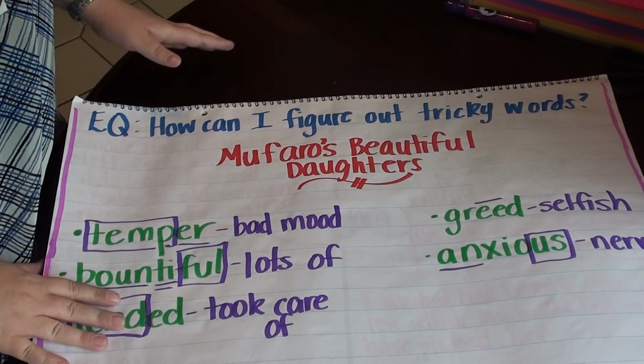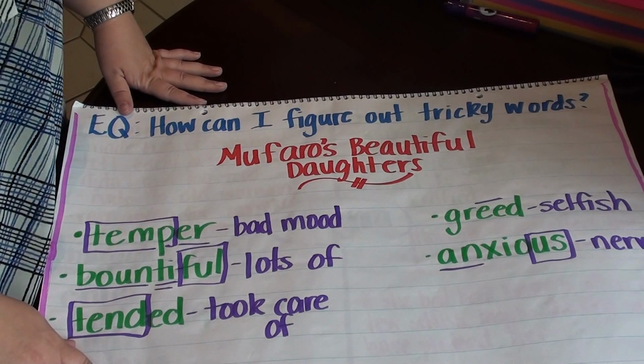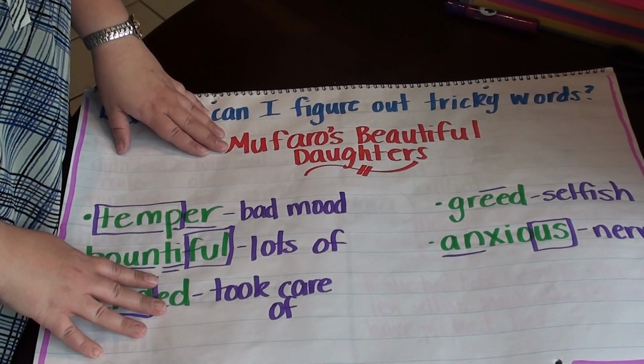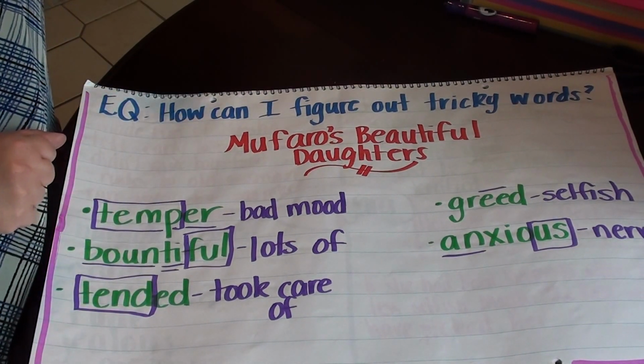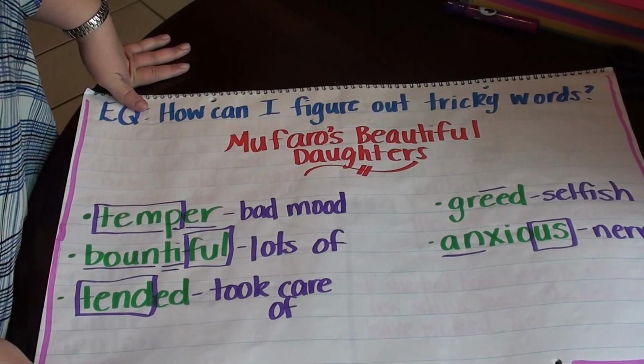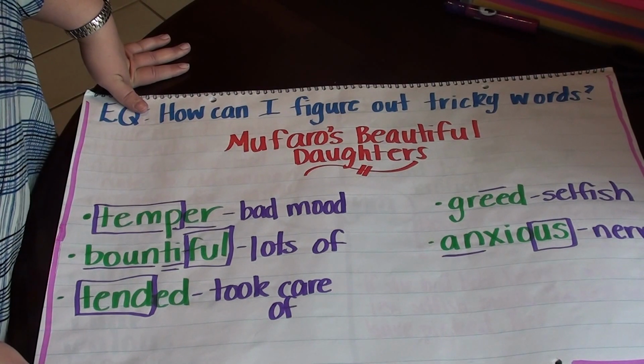Hey, this is Mandy from Mandy's Tips for Teachers, and today I want to share with you a strategy for teaching vocabulary in context. And I'm going to focus on the book Mufaro's Beautiful Daughters, and this is based on some of the work from Beck and from the book Bringing Words to Life.